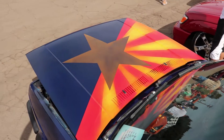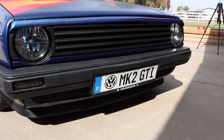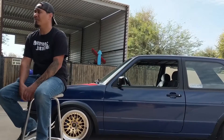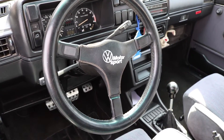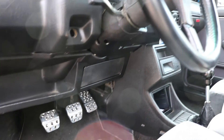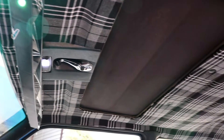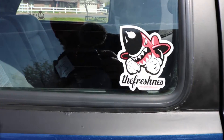My favorite part about this car is everything that I've done to it. It was kind of bland and boring when I got it — still a super rad car — but I needed a little bit more character so it stood out a lot more, which would be the hood, the sunroof. We have hardwood floors in the back, I put a new interior, steering wheel I picked up from a guy from Germany who used to work for Volkswagen, and a Talavante that came out of a Volkswagen factory polo race car. I did the headliner in plaid just because I wanted something a little different, a little wild, some cool stickers on the sides.